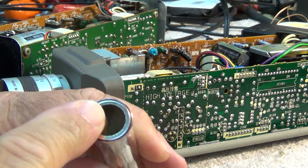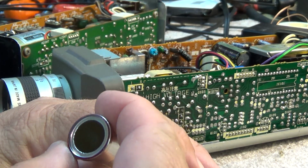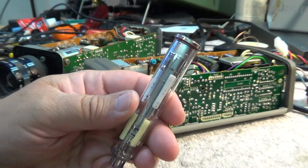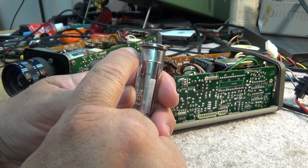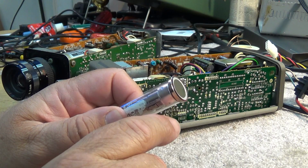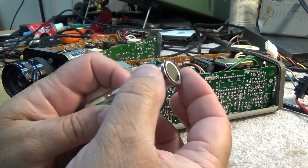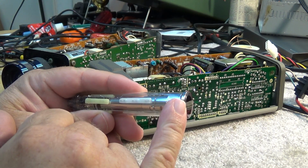Behind the glass is a photosensitive resistor. It's just a uniform coating of some type of material which is sensitive to light. It will change its resistance when light hits it. As the focused electron beam, which is magnetically deflected, scans the surface of the tube, it creates a voltage difference because the beam is negative, whereas the positive is applied to the target. So the negative electrons will discharge the target.